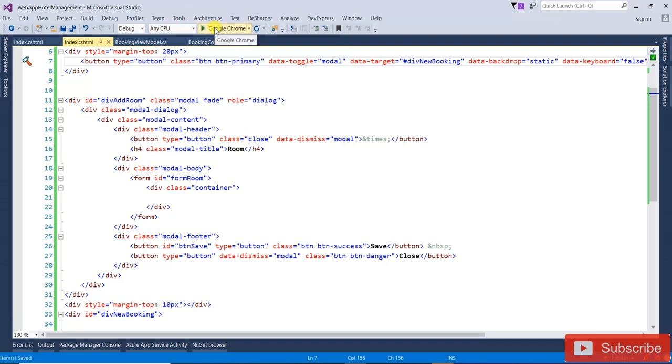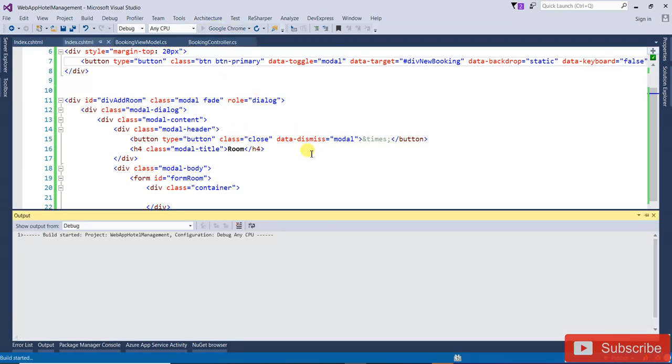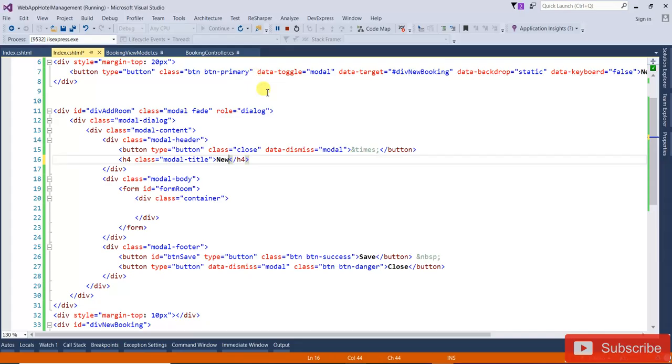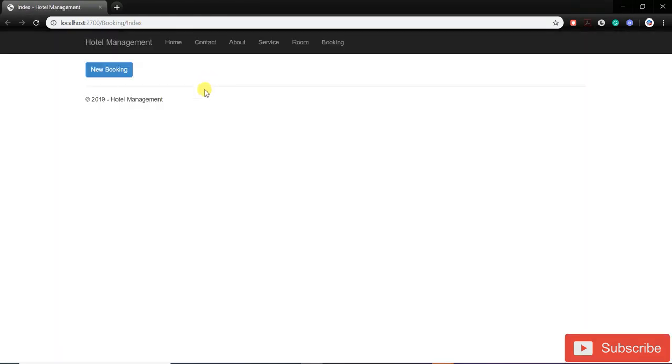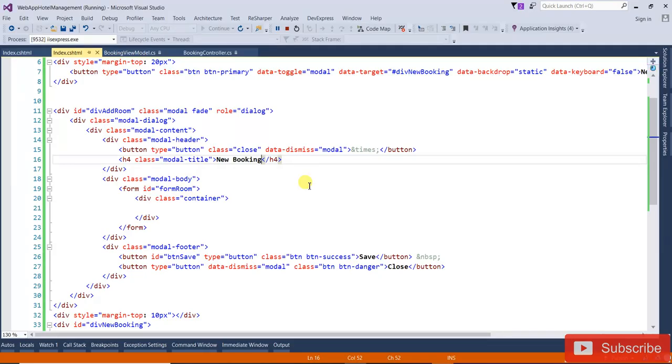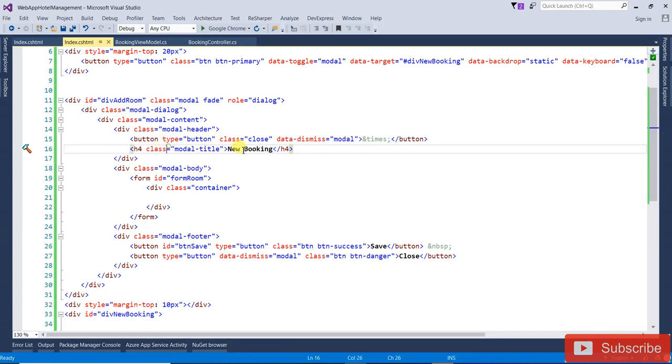Now if we run the application, let's see. Something here will become new. Just new booking. Let's close. Reload. Click on new booking. Oops. I think it's a bug. Just stop. We'll check.